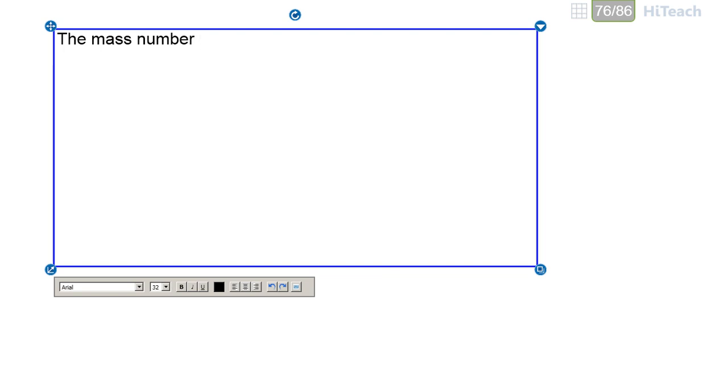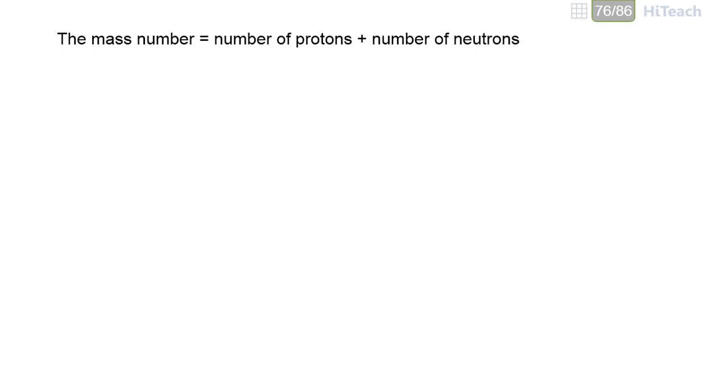What is the mass number? Mass number equals number of protons plus number of neutrons in the nucleus. So the sum, or the total number of protons and neutrons in the nucleus, is called what? The mass number. I'll give you different examples, but before giving an example and solving it, listen to this carefully.